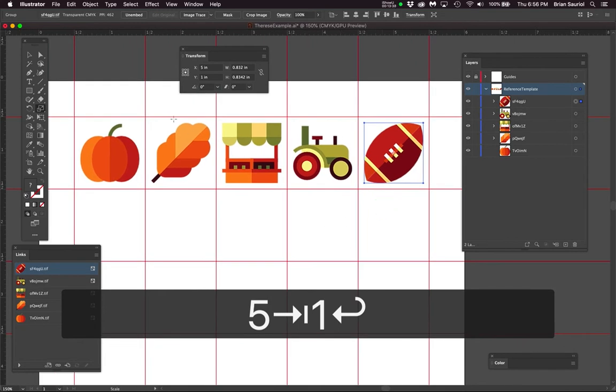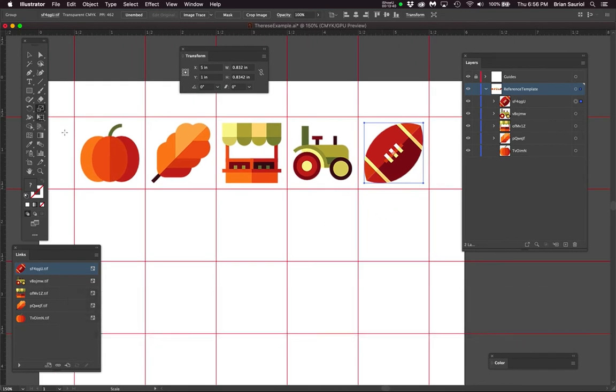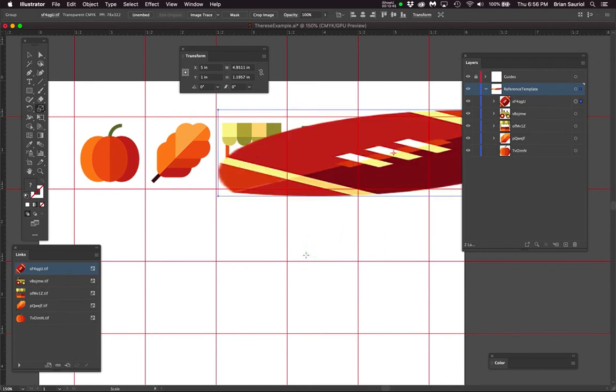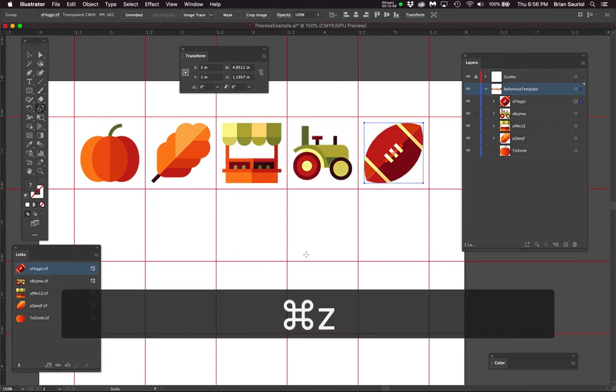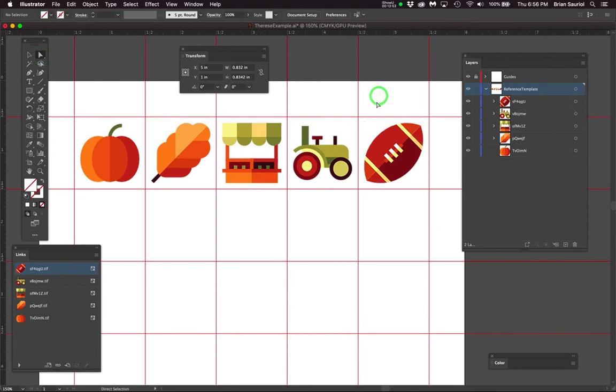Now I'll use what tool? Look, I'm in the scale tool. Wouldn't it be awful if I click the board? Look what'll happen. See? If you're in the scale tool and you click, look what happens. Command or Control Z back. Thank goodness you can do that. Click the direct select and click away.